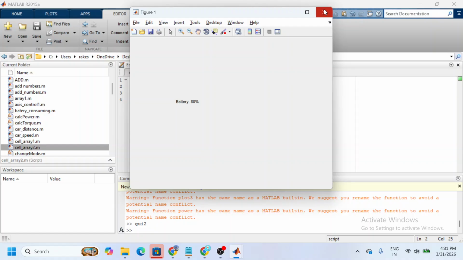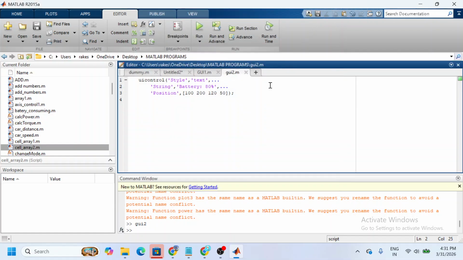So next example, we will build a block where you can give the inputs. Completed this one, so I will write the topic of the example. This example is to display battery percentage, battery status.